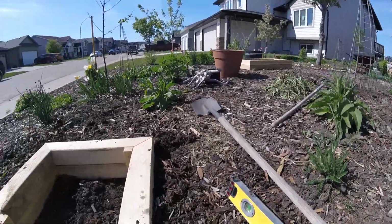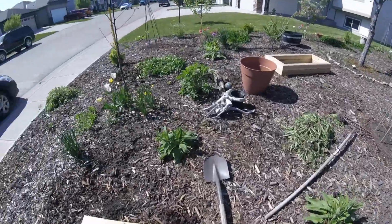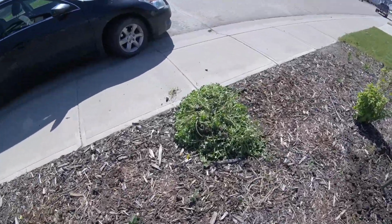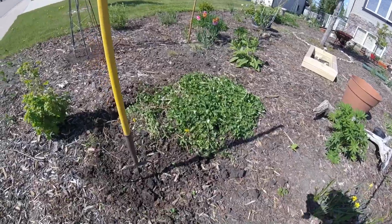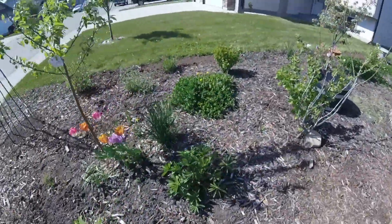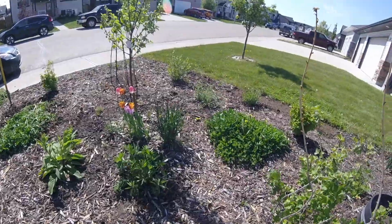I don't care. So here's the next area. I've got some of the clover out. That stuff's tenacious. But at the same time, whatever. Another 5-10 minutes, this will be out. We'll get this one sunk in and then move on to the next area. Round 3. Giddy up. Catch you later.